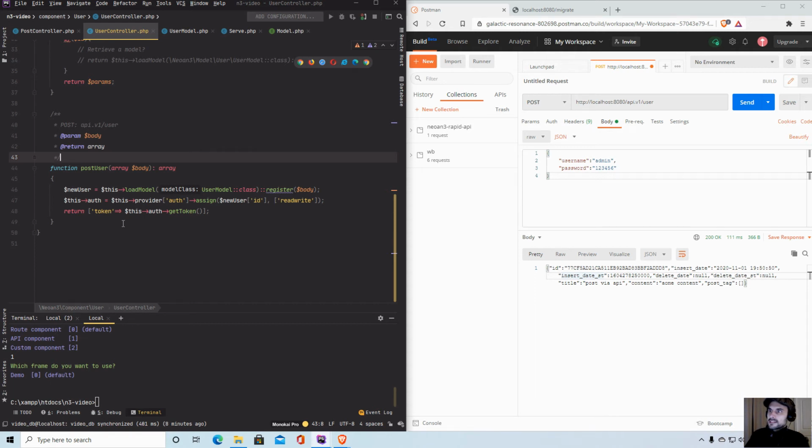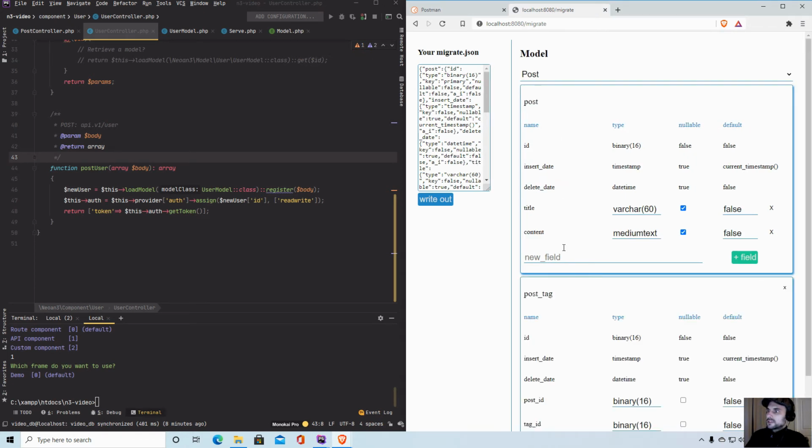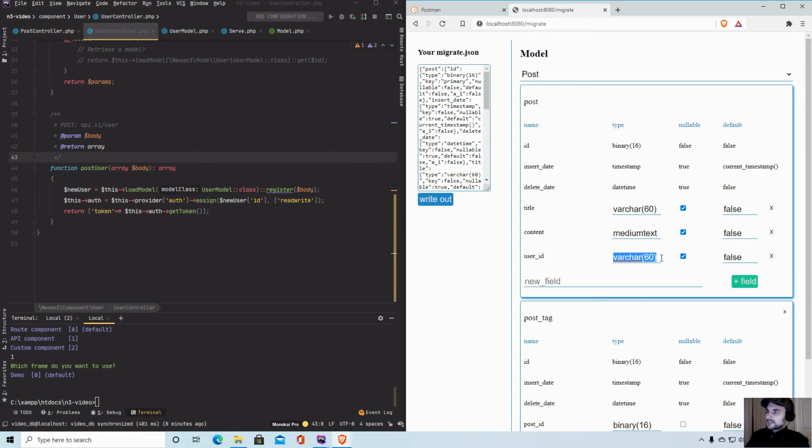So let's now do one other thing. If you remember our post, if we go there, there's one thing that is abundantly clear. How do I know which post belongs to which user? And it's a very good question. So let me actually create another thing here called user ID that is a binary 16.